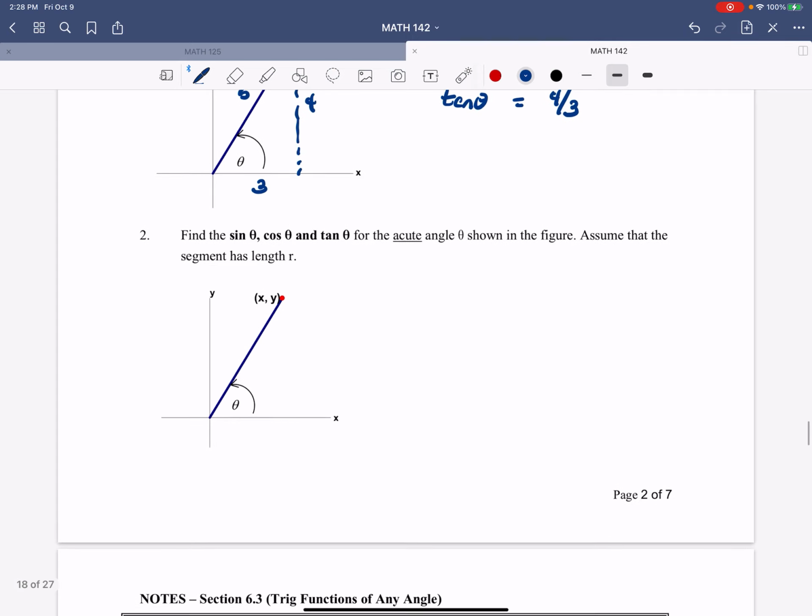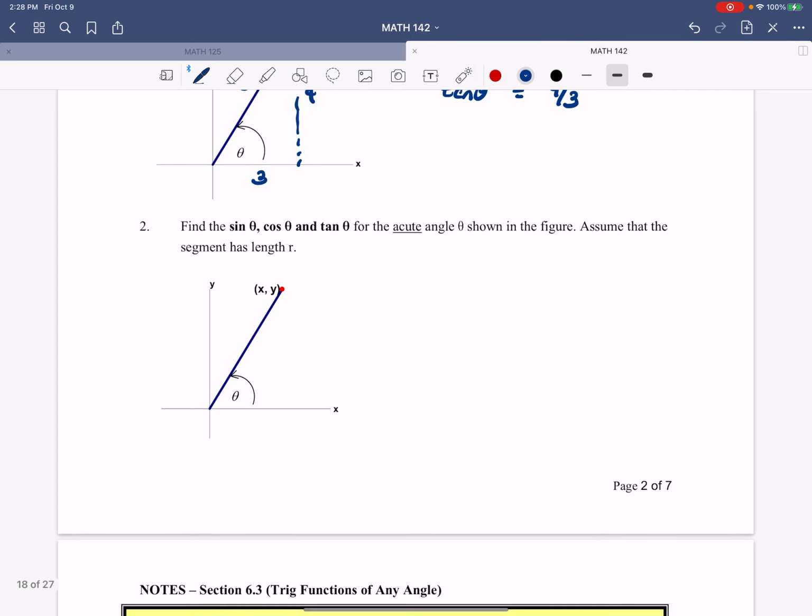Well, let's just see. So I have the same picture, and instead of computing the hypotenuse, I'm just going to call it r. And that's going to be a very popular symbol for us to use for that length of a side. So if I find sine of theta, I know that this is whatever y is and this is whatever x is. That's y over r. I know that cosine of theta is adjacent over hypotenuse, which is x over r. And I know that tangent of theta is opposite over adjacent. So now we have those expressions for sine, cosine, and tangent.